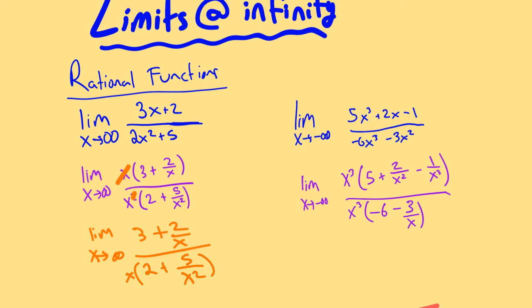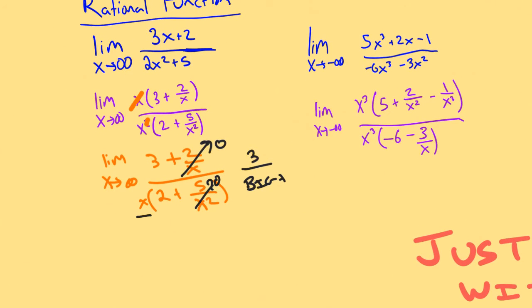Well, if we look at the top now, I'm going to get 2 over x. That x going to infinity means that that term goes to 0. So does this term. But I really still have 3 over 2 times 1 over x on the bottom. So this x there means I am still approaching infinity on the bottom. And so I get 3 over big positive. So my answer to this one is 0, because if you have a number over a big number, we get 0.